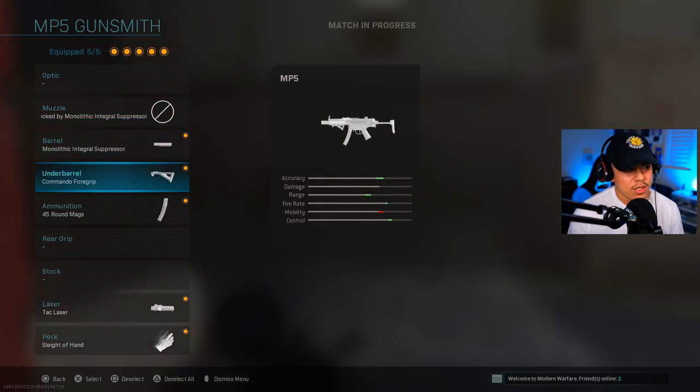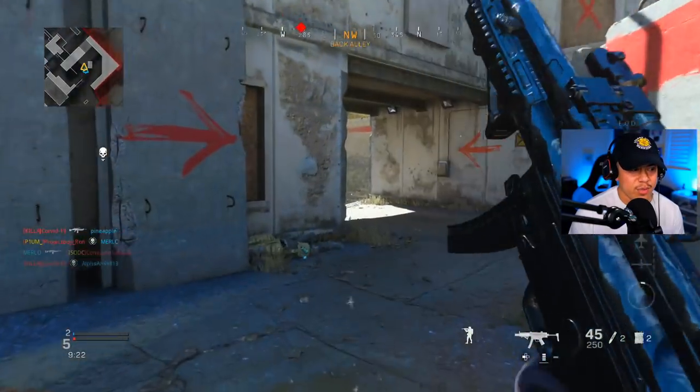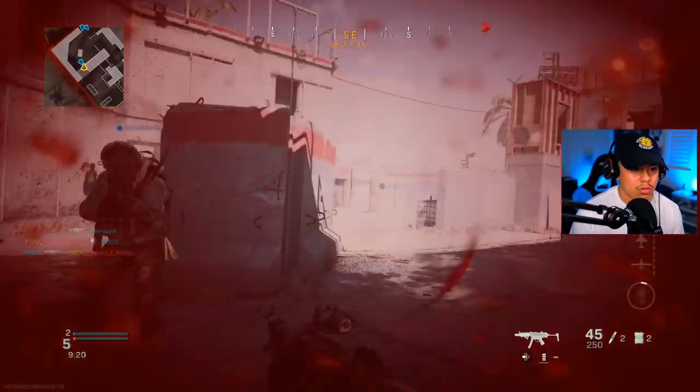So we're going to be using this setup right here: monolithic integral suppressor, the commando foregrip, 45 round mags, tac laser, and sleight of hand. We're just going to do a live playthrough so you guys get an idea of how it plays.